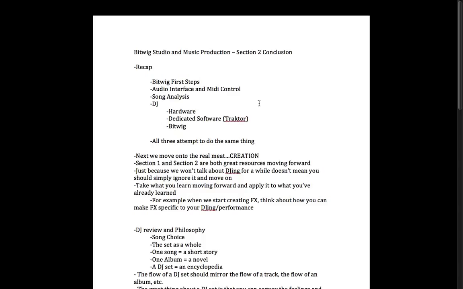Then we moved into the realm of the DJ and DJing. And I believe we defined a DJ as anybody who plays back pre-recorded music. And so that's a pretty all-encompassing definition. It means almost everybody is a DJ to some degree. Even a 4-year-old kid who has an iPhone and can choose when to skip or when to stay on a track. We're all DJs to some degree, and it's really kind of inherent to us as to what sounds good and what we like. And so it only makes sense that we would want to combine some of those tracks together and then create a pretty seamless mix. And by the end of section 2, that's what we were able to do.